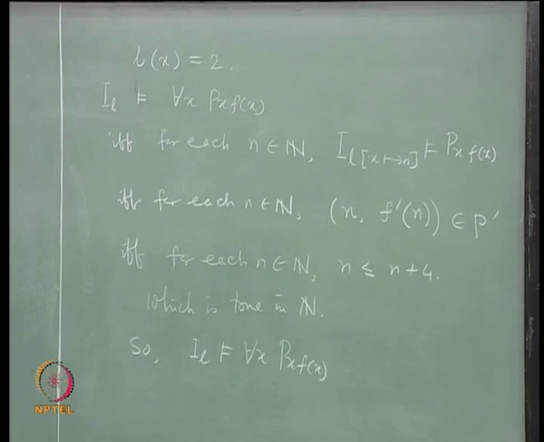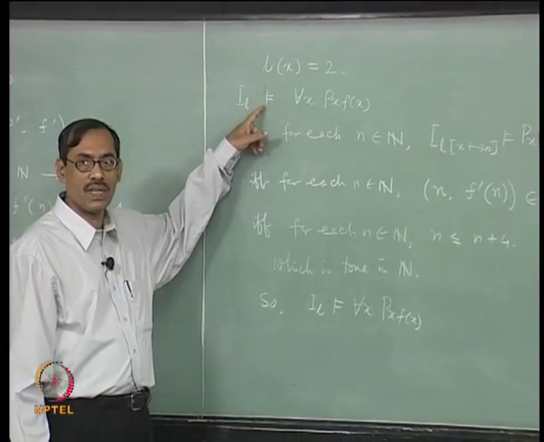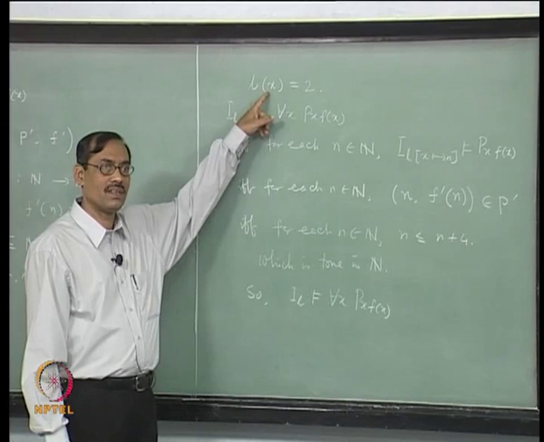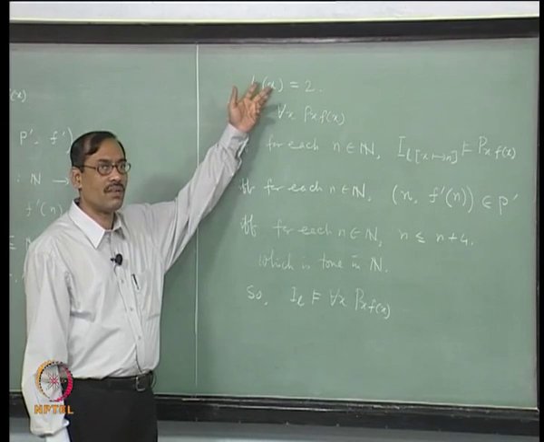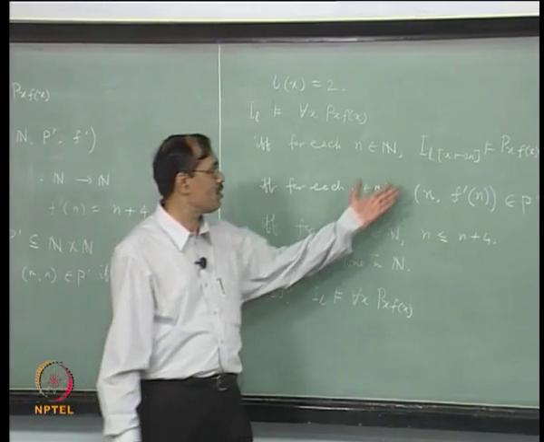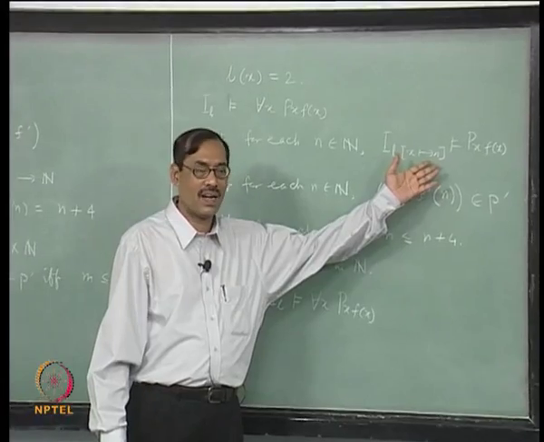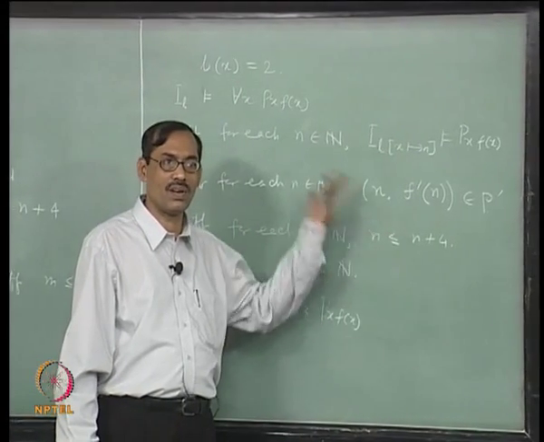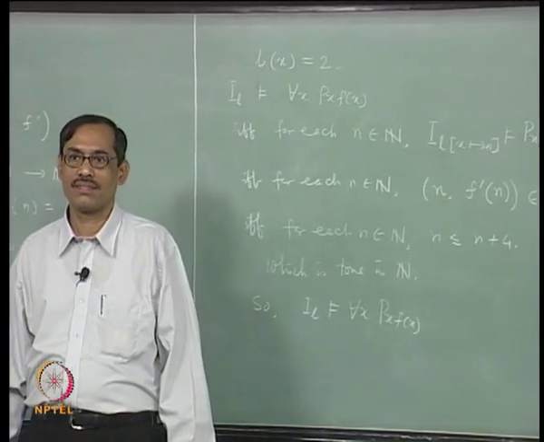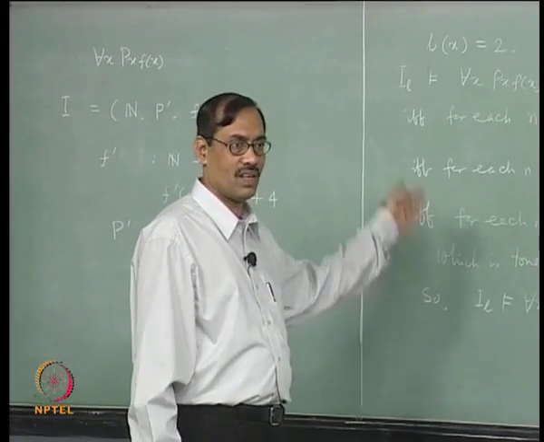Is that clear? So, now you see how the quantifiers are interpreted, so that they are overriding the valuation itself. You have never used L of x equal to 2 anywhere, okay? Because ultimately we will be getting to L of x fixed to n, and x is being fixed to n, the old L of x equal to 2 is of no use. Is it clear? But let us see another example where it is not a sentence.